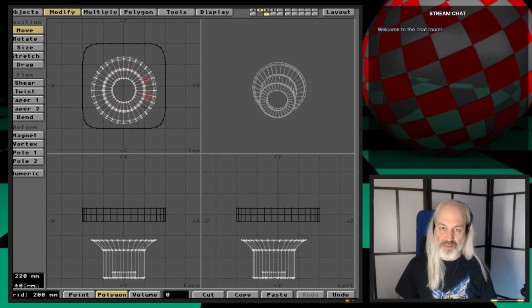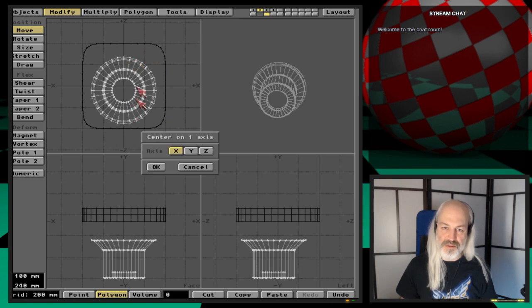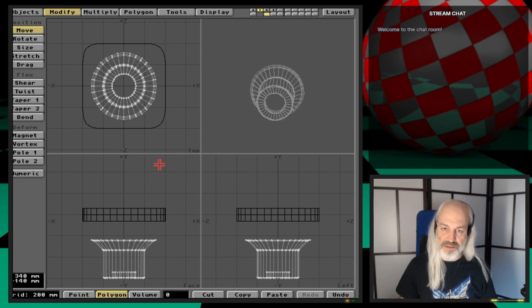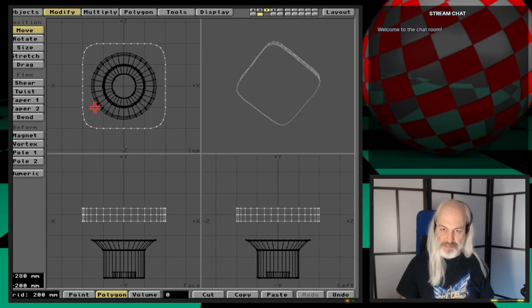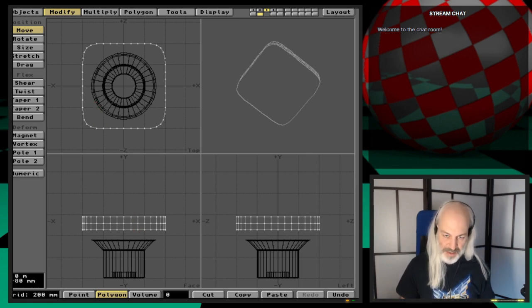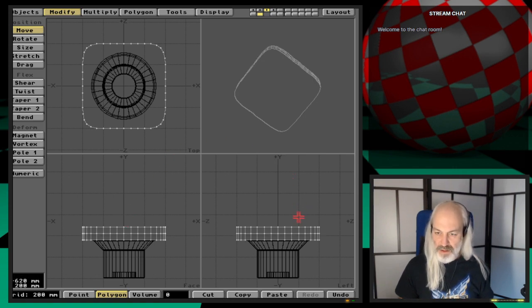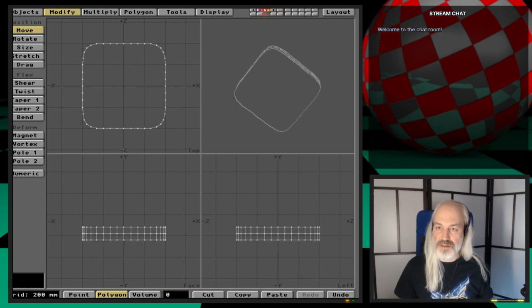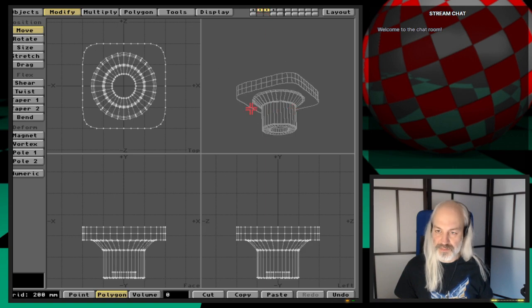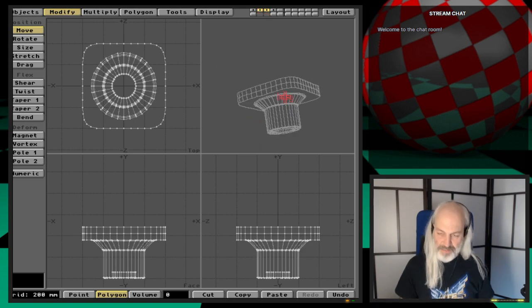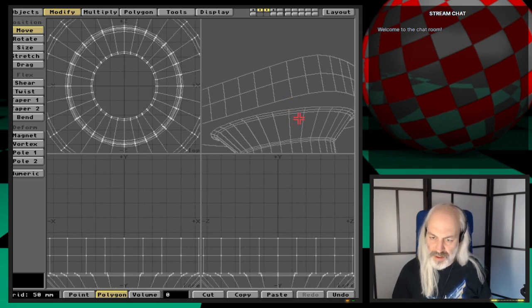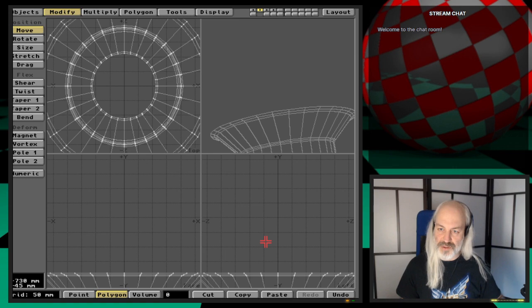So first of all, I would like to center that on the z axis. So F2 here, great. Now they're both in. Both my objects are in alignment, let's say. This is what I will be having. Okay. There. So let me see how I'm going to be doing that.